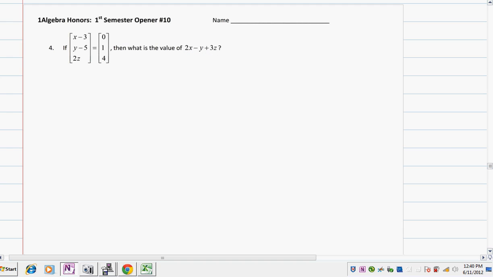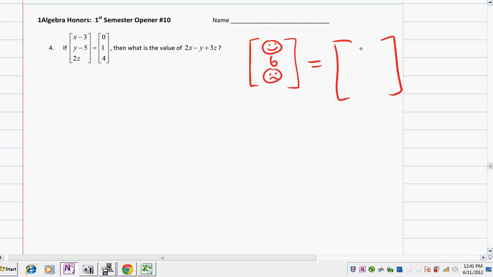So just to open your thought process here, if I had a matrix that looked like this: smiley face, frowny face, and the number 6 is equal to, I'll do, let's see, fish will be the second element, and this will be 20, this will be -2. Just to make them the same, there's probably a lot that you can tell me, right?